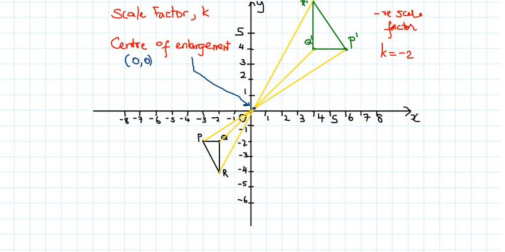The center of enlargement, once you state the coordinates of the center, and the next part that we need to do now, which is our matrix, because we've already talked about the scale factor. We've talked about the orientation of the shape and how that influences the type of scale factor that we have. So now let's talk about the matrix itself.